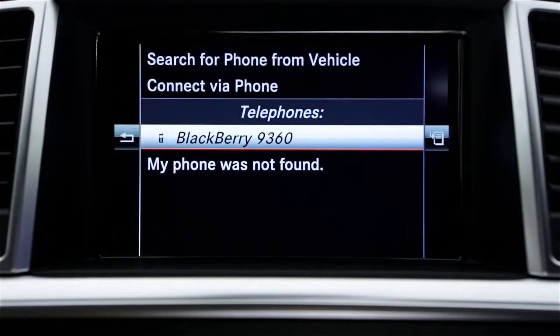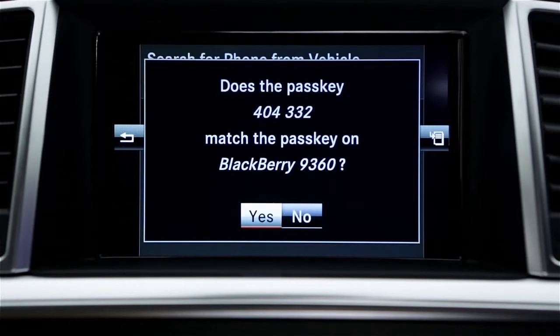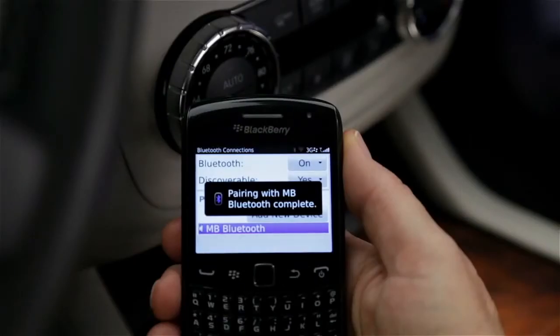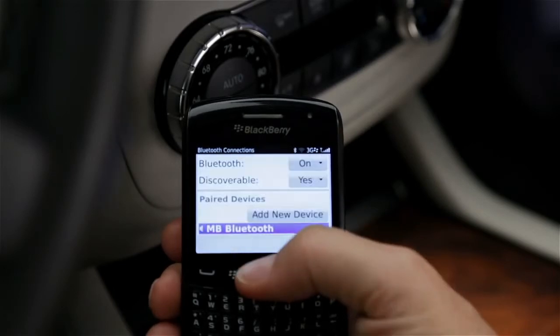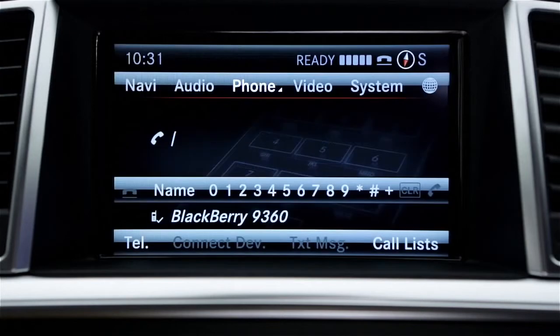When the list of devices appears, select your mobile phone. Command will show a 6-digit code and ask if the same code appears on your phone. If they match, select Yes on the car's screen, and then Pair or Confirm on your phone. If your phone asks you to allow access to its phone book, select Yes or OK. When the car displays authorization successful, you're ready to make hands-free calls.